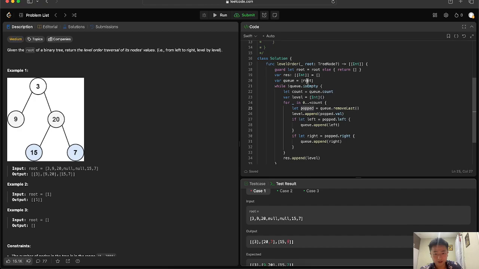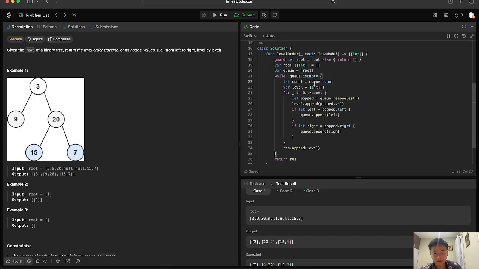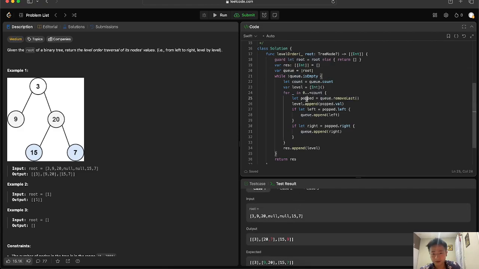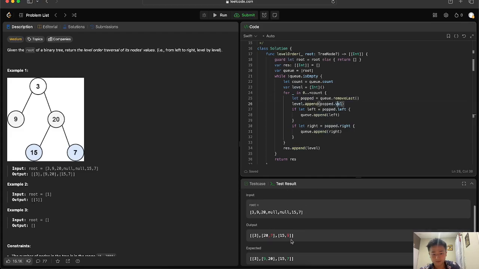Okay, so initially we have 3. So Q is 3, okay. In the pop, we remove the last element. Level, pop.value. Okay, that's fine.